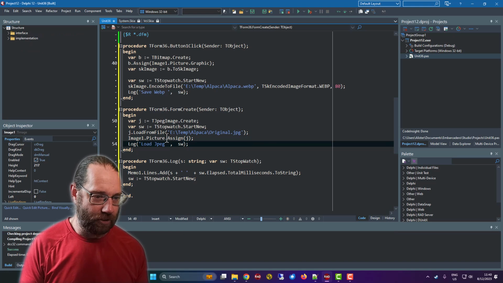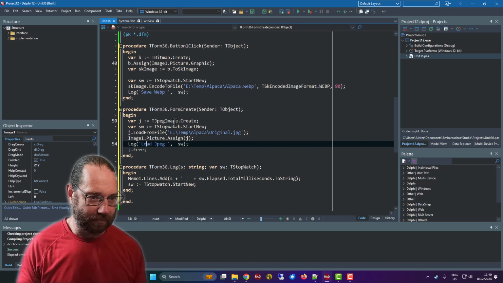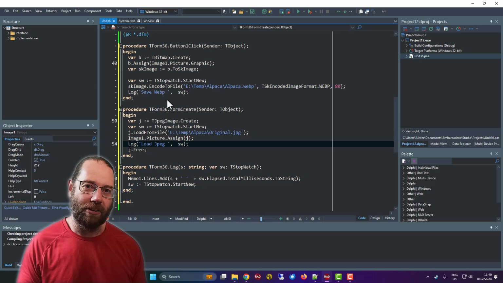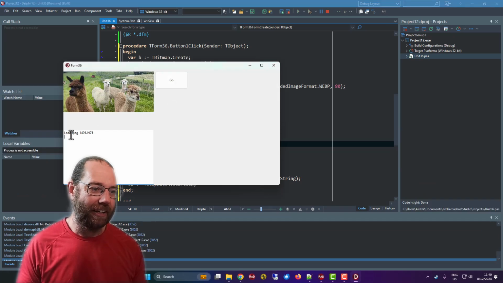And of course we should free that JPEG. So this should give us an accurate benchmark, I think, of how long it takes to load a JPEG. So yeah, 1.4 seconds, which is a bit more realistic, and it's taking us about 1.3 seconds to save a WebP image.